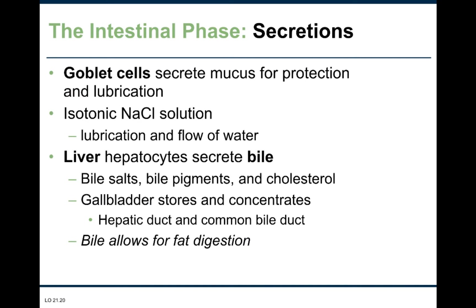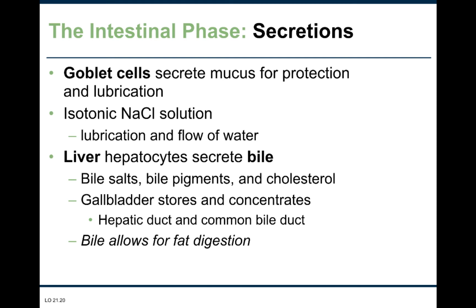All right. Still some information before we actually get into the absorption of the nutrients. Okay. In addition, so we're talking secretions now. We're looking at the crypts of the small intestine. There are these structures called goblet cells that I didn't show previously. But just like the stomach, we need some mucus there to help lubricate, to help protect those epithelial cells, especially in the duodenum because of the presence of gastric acid.